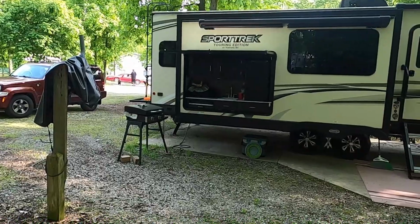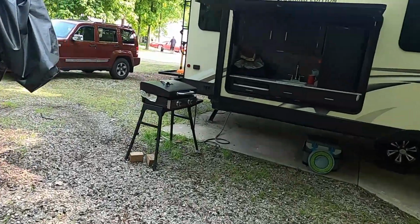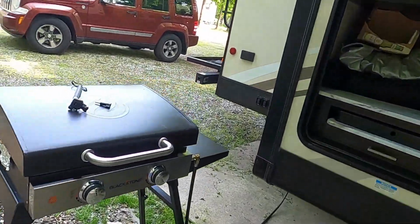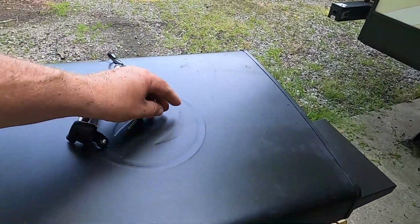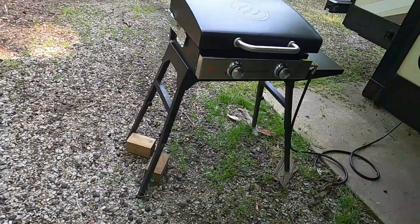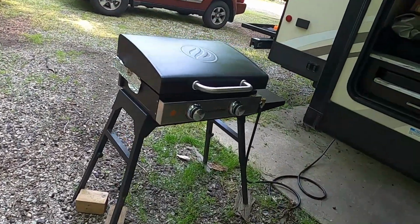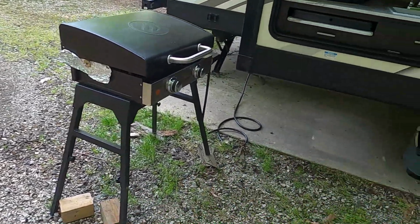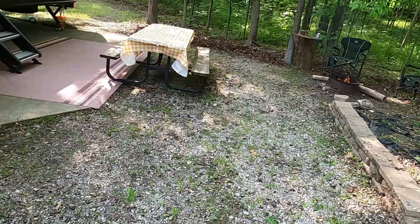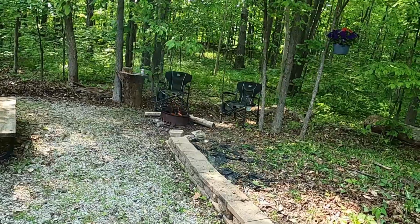We're going to do pork chops, I think, tonight on the Blackstone. And we'll get ready to do that. Oops, I left my GoPro stick on top of the Blackstone. Good thing I hadn't lit it yet. But yeah, we're going to sit down here in a little bit and fire that up, do our pork chops, probably some shrimp. We have a handful of shrimp left, and I'll stoke the fire up and get it going one more time.